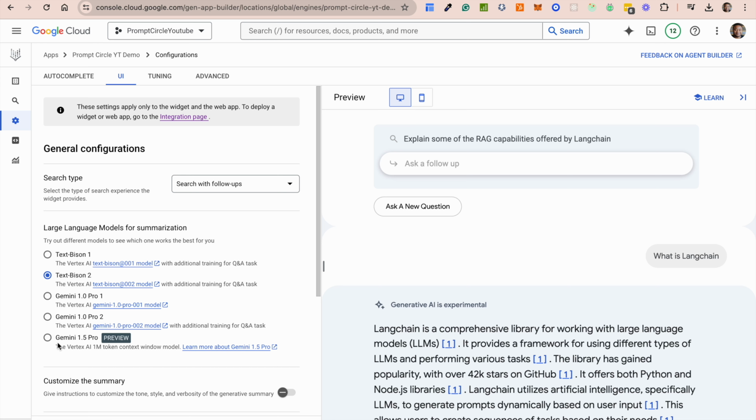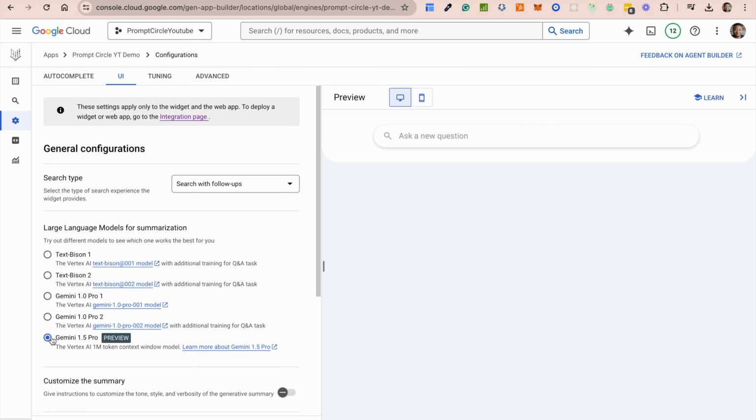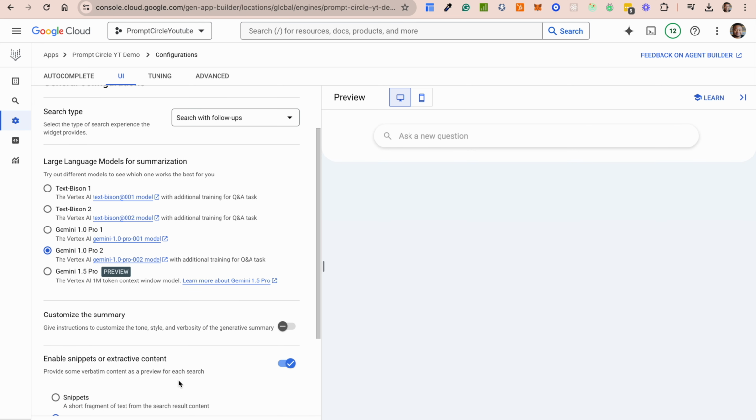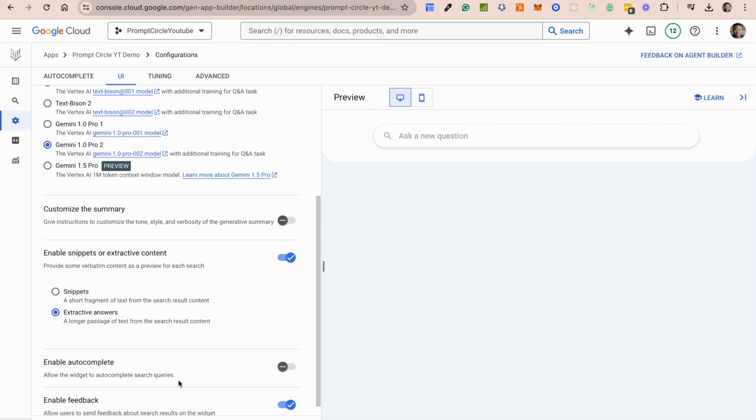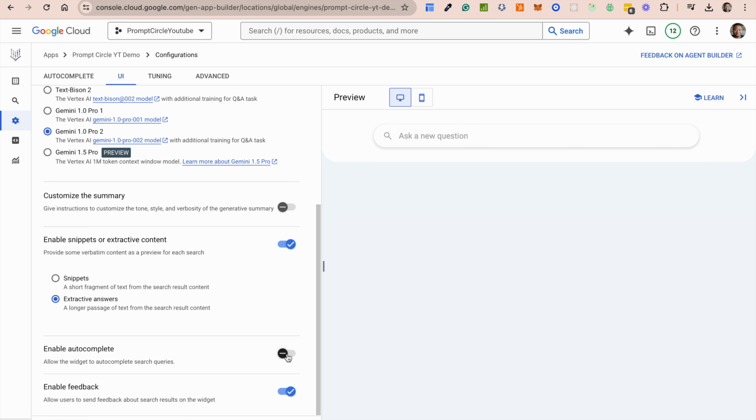So this is something you can also use if you prefer, or you can use any of the Gemini models that are currently available. Also, you can decide to enable extractive answer, a longer passage of text, or a short fragment of text from the search results and things like that. Now we can also do autocomplete.